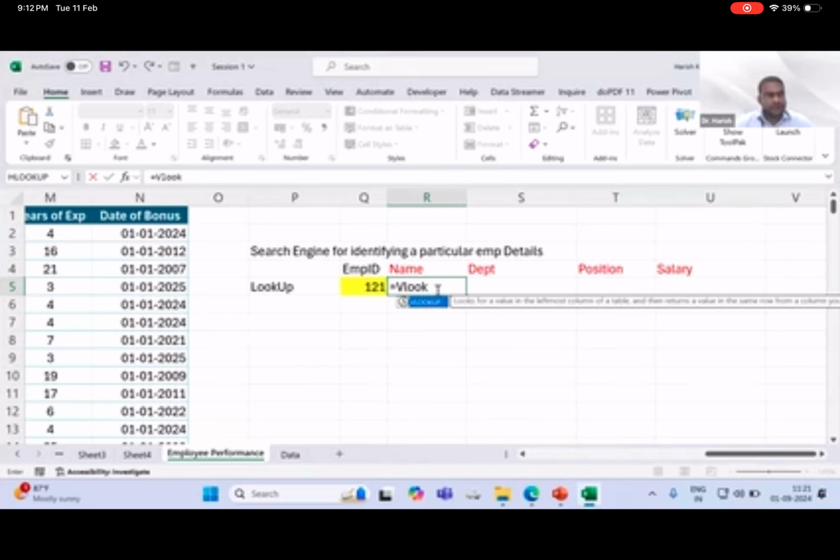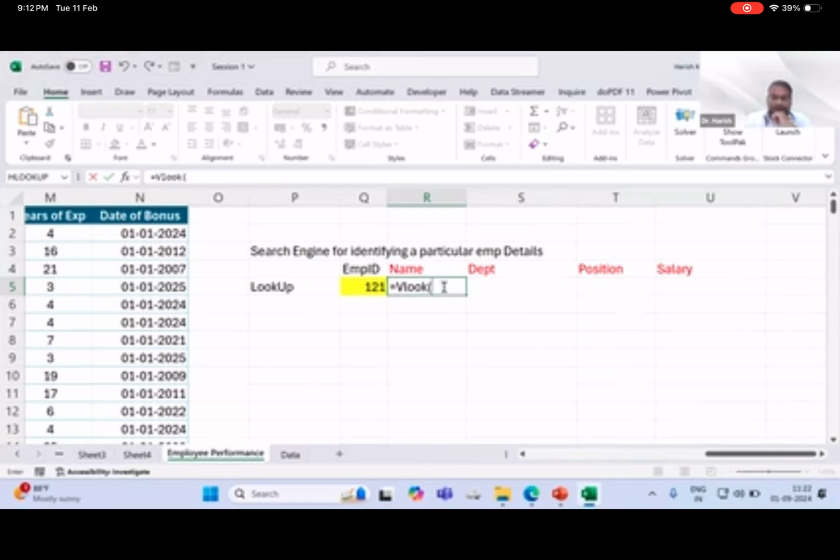If you are using Excel 19 onwards, then we can use lookup or XLOOKUP. They have removed the HLOOKUP function. They have come up with the XLOOKUP function that can search row-wise or column-wise, right? But my Excel is old, so I'm using the VLOOKUP function here.